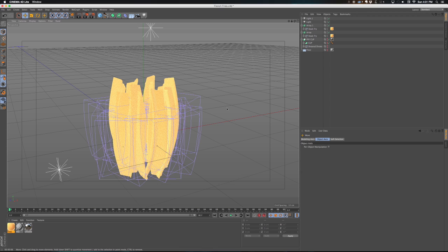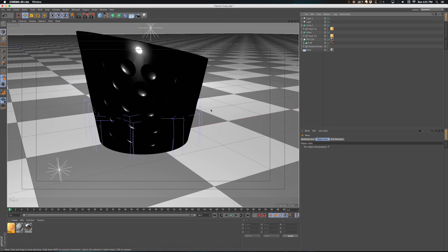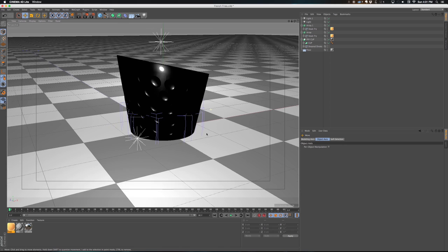Your render might be really slow if you add a lot of bump map and a lot of different displacement maps, so be aware of that. Also, if you have ambient occlusion on, you're probably going to be waiting forever for just one frame to render. So let's see if I can get a render. It doesn't seem to be wanting to do it. I'm going to show my fry cup again and my floor. Okay, so those are back and visible now.